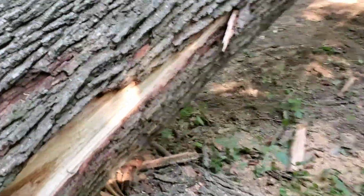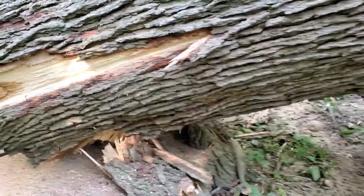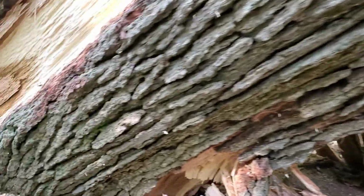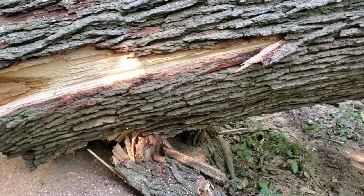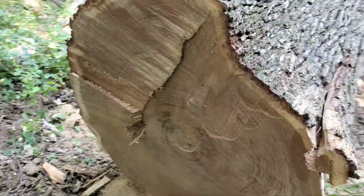Kind of going over the cut here. My hold wood kind of here in the back where I started to keep it propped up. You can see it popped off, which isn't bad at all. You can see a little bit of pull there on the outside of the bark, barely getting into the sapwood there. No problems at all. Again, in this piece, not that big of a deal. Good log. Good piece of wood.